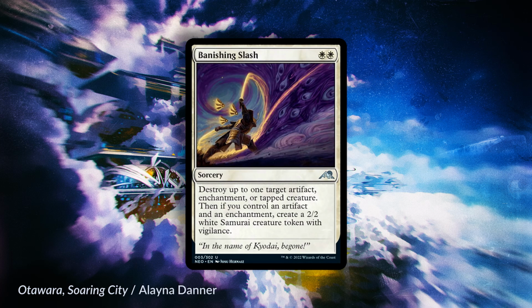It can get rid of creatures, but they have to be tapped. I don't know. This card costs white. It's a sorcery. It has this extra clause for getting rid of problematic creatures, and that can really be an issue. It's got this trinket text upside where you can sometimes create a samurai, but that hasn't happened for me yet. It doesn't seem very likely.